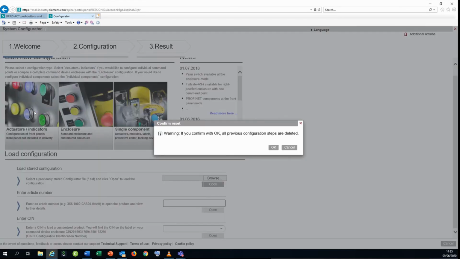So if we select that, a pop-up's going to come up saying that the previous configuration, basically we're going to lose that information unless you've already saved that SIN number. That's going to be gone. So I've saved the SIN number, so I'm happy to lose the information that's stored within the current configuration tool that we're working on.